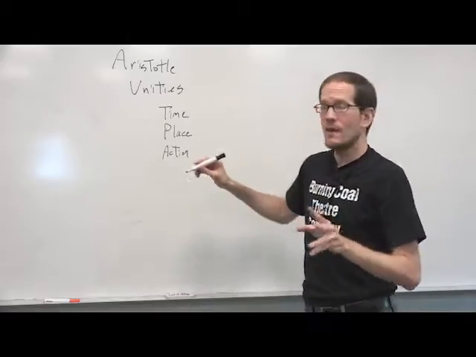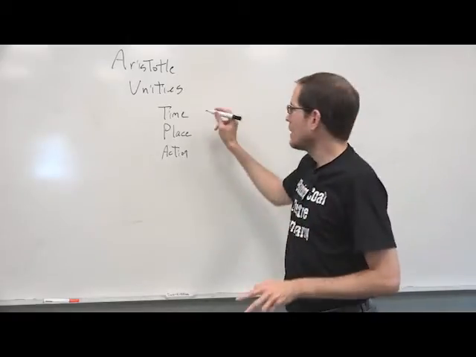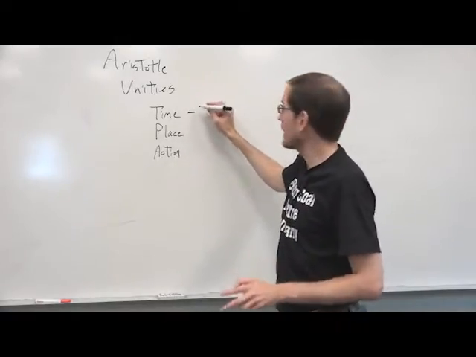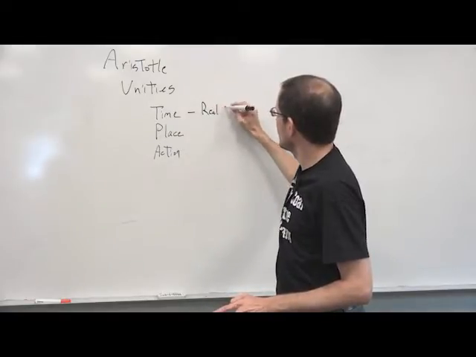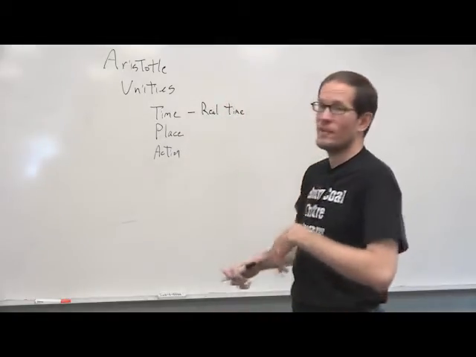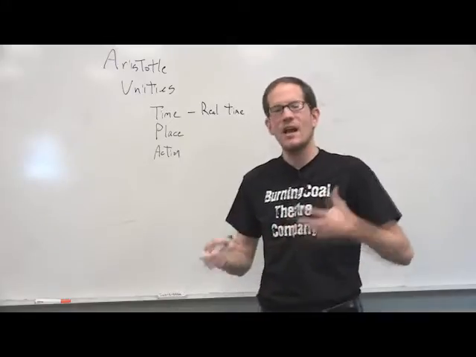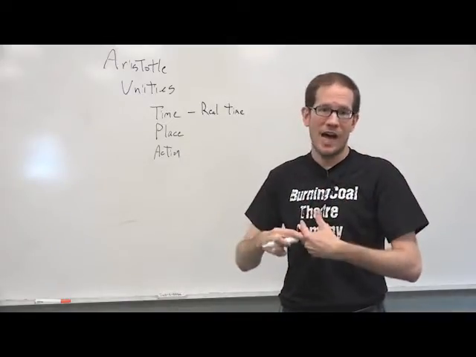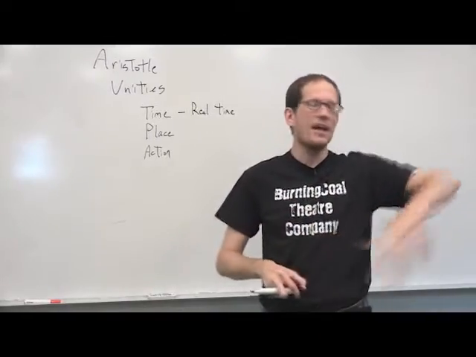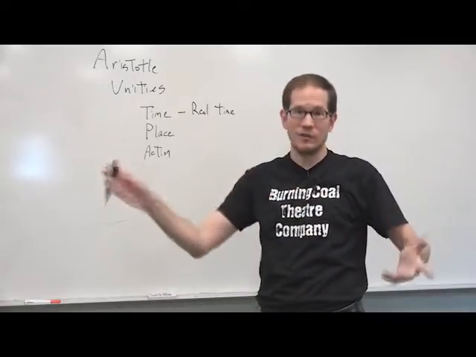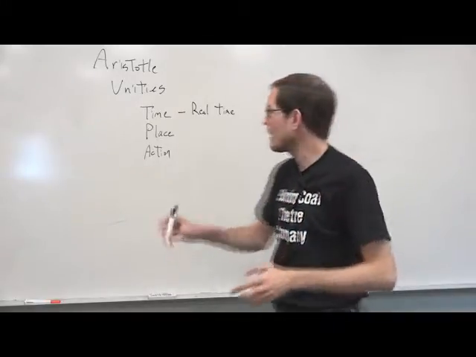But he said that an ideal play has unity of time, which means it takes place in real time. He actually said it should take place within 24 hours. But basically that means that what we see on stage is real time. The curtain doesn't come down and it's suddenly five years earlier or five years later. It's basically real time.